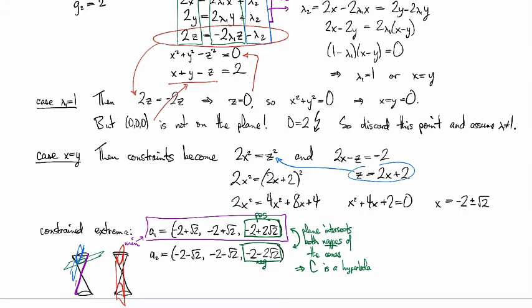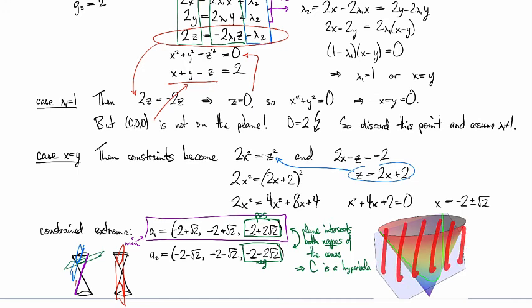Okay, so in fact, let me drop in a picture of what's going on here. Blam! Okay, there it is. So you can see there's the cone. I have color-coded the cone by distance to the origin. So the bluer, or the more purple you are, the closer you are to the origin, and the redder you are, the further you are from the origin. And so you can see we've got this plane that we are intersecting with, and it intersects along this curve right here, which is a hyperbola.